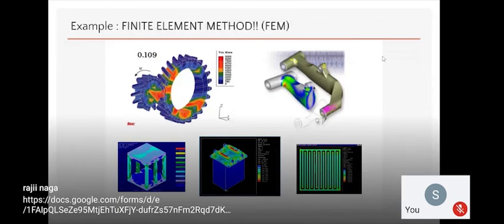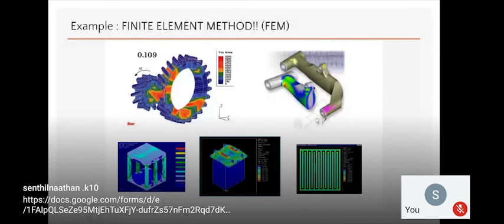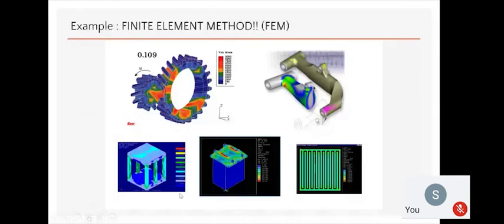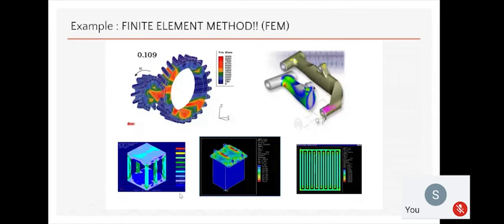This finite element method has wide applications. Nowadays people are using it in different fields, like the mechanical field. In the construction field, you can see at the bottom there is a small roof which has different stress and strain. This color code represents different physical phenomena, like stress, strain, load, temperature. So we can apply many strategies through this FEM. Nowadays FEM is also used to construct real human organs, like the heart and kidneys.